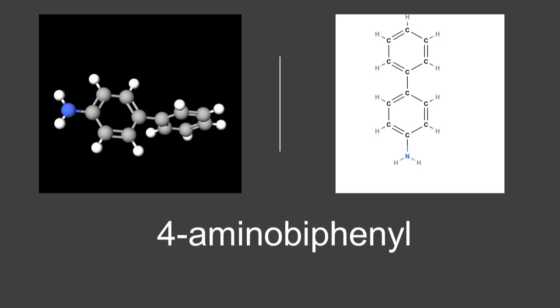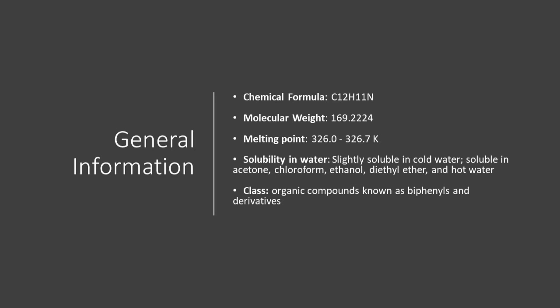Hello, my name is Jasmine, and today I will be presenting 4-aminobiphenyl. As you can see on the screen, I have two structures from MoleView. I have a 3D structure on the left and a bondline structure on the right. You can see that in the bondline structure you have two rings, and in the 3D model, it's kind of twisted.